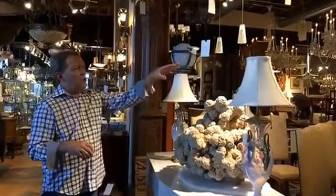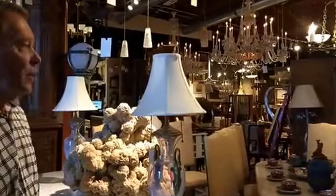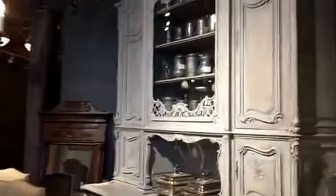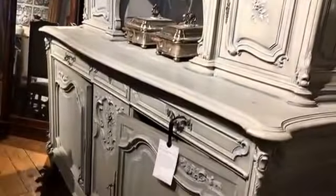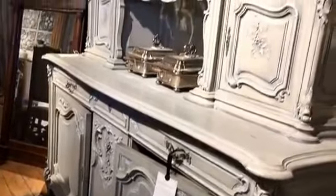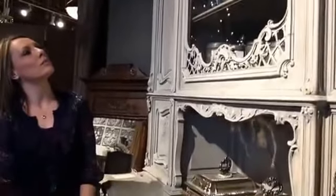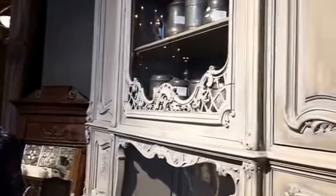So since we're here and we're looking at a kind of monochromatic vision, I guess you'd say, you can take a look in here, and this is a whitewashed, although actually a gray washed French cabinet, loaded with pewter. And we have it against a gray wall, which is kind of the mod color palette, I guess, the modern color palette tends a lot towards grays and creams and white, which I also really like. But I mix it in, and I think the pewter is kind of a forgotten accessory, as is silver, when you're dealing with a lot of these modern color palettes.